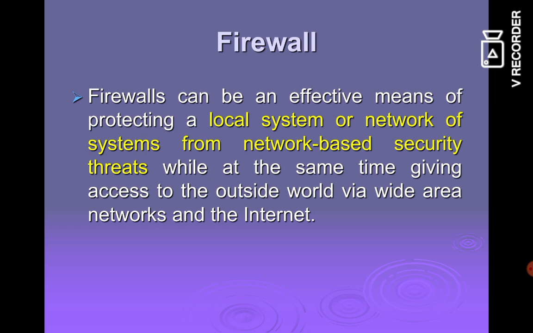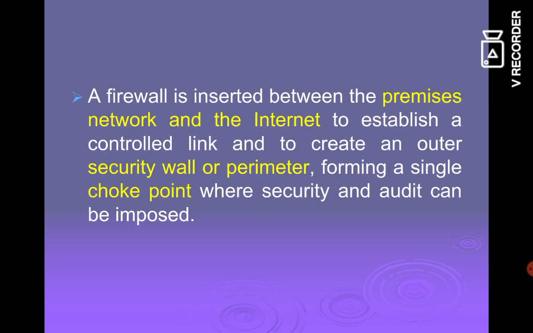So firewall is a software which is used to protect our local system from the internet, mainly from the network-based security threats. We are protecting our local system from the network security attacks. It is inserted between the private network and the internet. It acts as a security wall and it looks like a choke point where we can give the security as well as we can go with the auditing purpose.